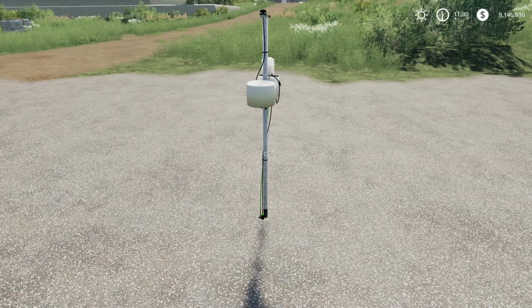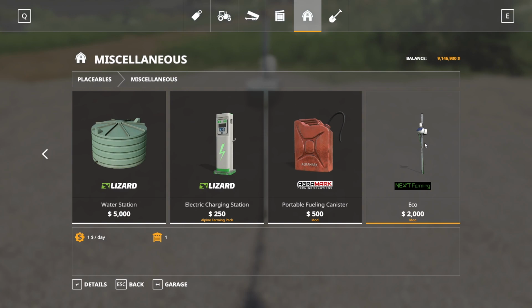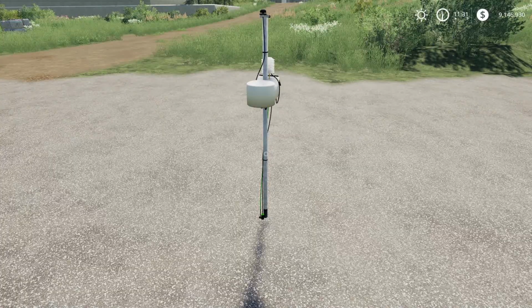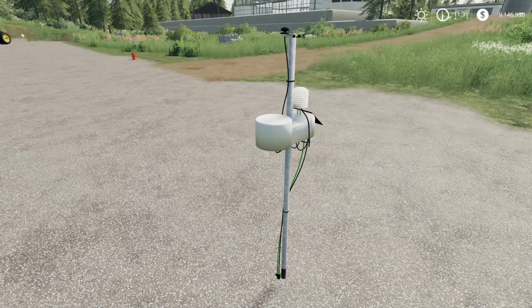Next up, we have the Next Weather Station. This is by Hoffy, 1.45 megabytes to download, PC and Mac players only. It's found in the store under Miscellaneous, right down here. The Next Farming Eco 2000 to buy, $1 a day maintenance. There it is. It doesn't earn you any money or anything. It is just strictly decoration, no functions is what it says in the ModHub. So there you go, little weather station for you.